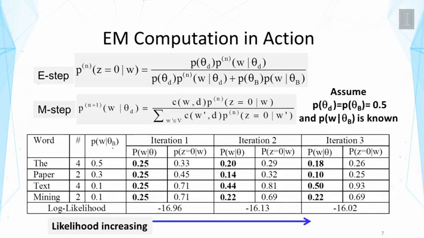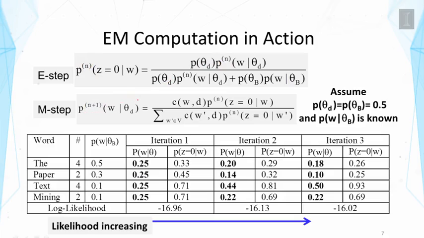So let's take a look at the computation for a specific case. These formulas are the EM formulas that you saw before. You can also see there are superscripts here, like n, to indicate the generation of parameters. Like here, for example, we have n plus 1. That means we have improved parameters. So from here to here, we have improvement.